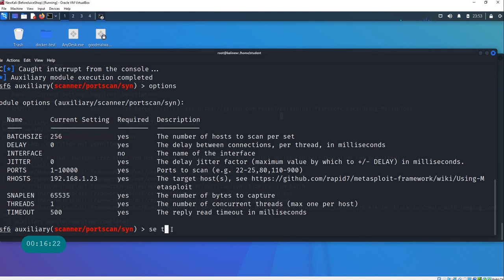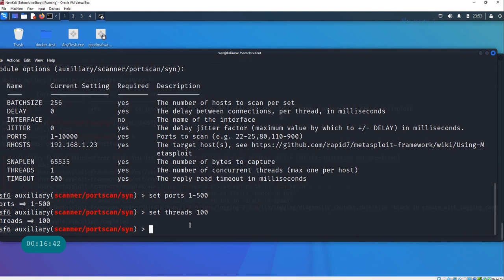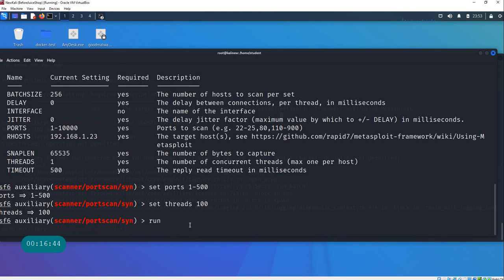So let's set ports to 1 to 500. That's what we want. Threads is by default 1, so let's increase that as well: threads 100. That should be good. Let's now run it.